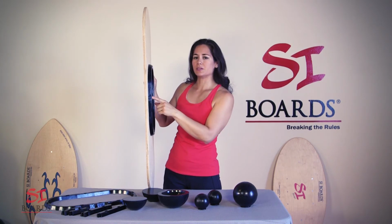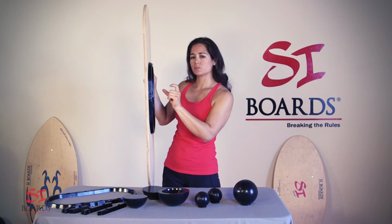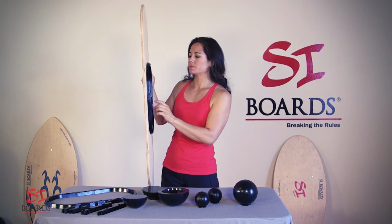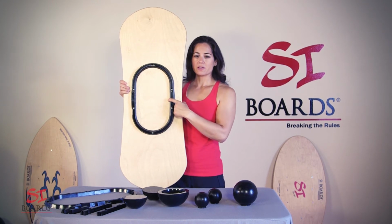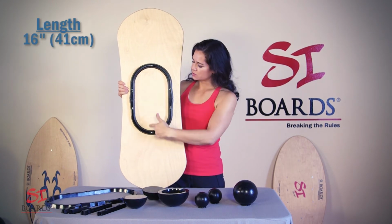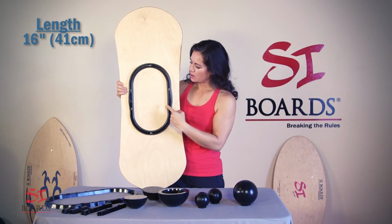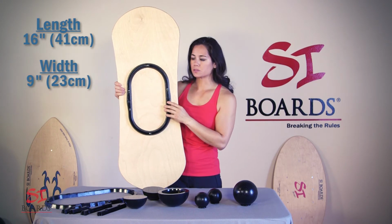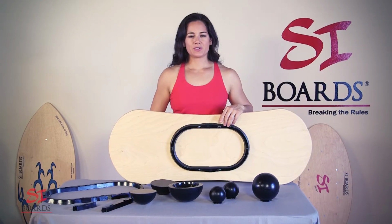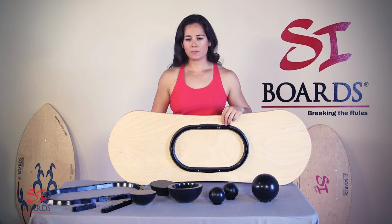And you'll notice that the urethane rail is bolted directly into the board. There's no space like there is on an original board. The standard rail that comes on the powder starter is 16 inches in height, which is also 40.6 centimeters, by 9 inches wide, which is 23 centimeters. This durable urethane rail will hold up very well against concrete if you're outdoor training.